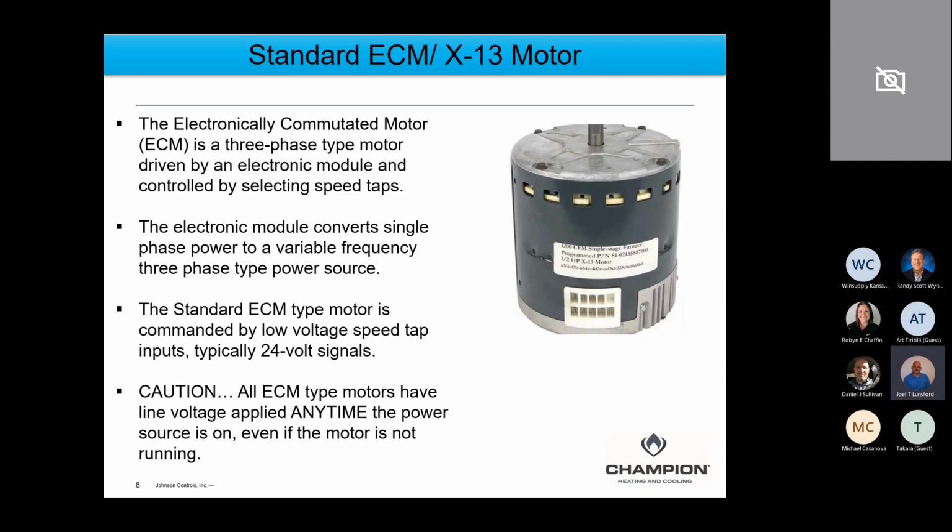But if there's power on that air handler, even though the motor's not running, it has line voltage to that motor all the time. So please be careful if you're handling these motors, or working on these motors in the field. Remember, there's line voltage to them all the time, even if they're not running.